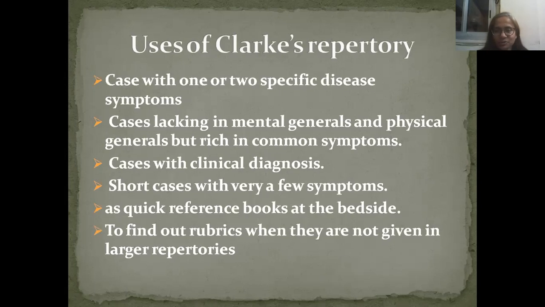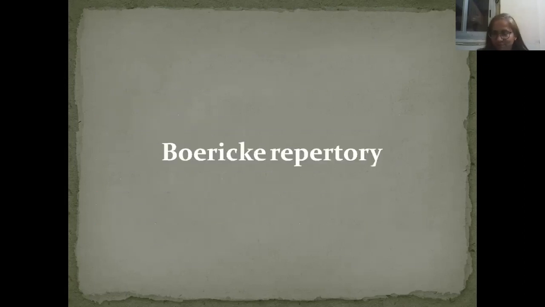So this is the beauty of Clark's repertory. Where will you use Clark's repertory? Where there are cases with one or two specific disease symptoms, where there are no mental generals or physical generals, but the case is rich in common symptoms of the disease, where the clinical diagnosis is clear, or where you have short cases like I showed you, with very few symptoms, and also as a reference book, or to find out rubrics which are not given otherwise in other repertories. In all such cases you can use Clark's repertory.